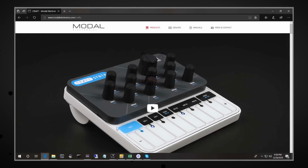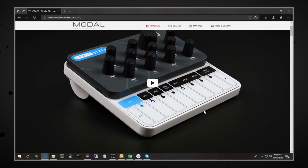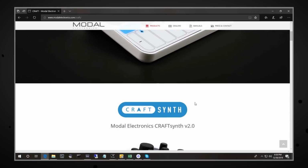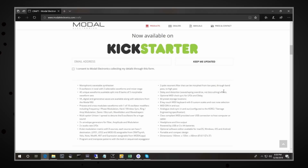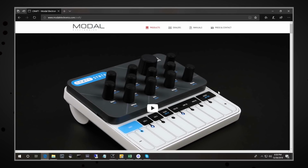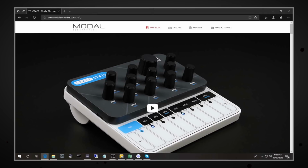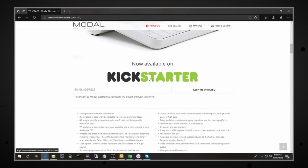That sounded pretty cool. I think I just found it here. If the page will load. This one? Yeah. Well, that's the new one. Okay, I didn't even know about this. No, the old one is like really thin metal sides. Yeah, this does say V2 here. Yeah, that's the new one. Nick Batt had that on Sonic State. That thing sounds really cool, man. Okay, that's one I missed. I'll need to check it out. But it looks like they've got a V2 coming with a Kickstarter campaign going. Let's see, can I pull that up? See what they're doing?